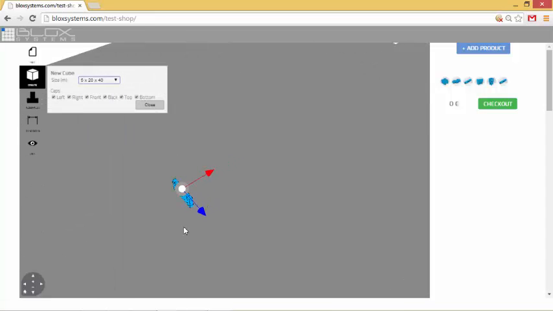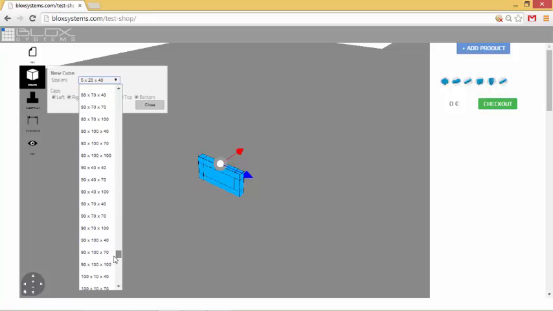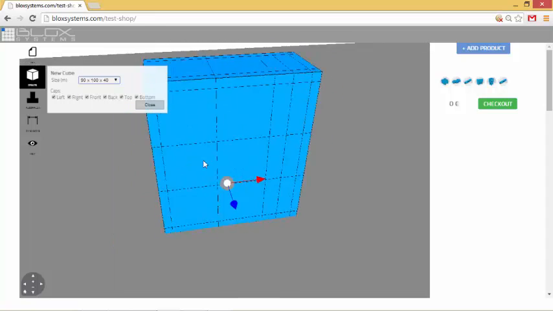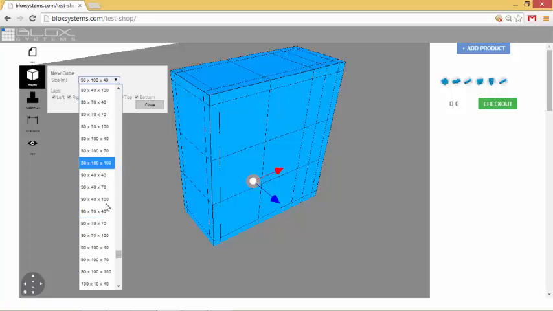As you see here, this is a smart cube, which is a very interesting feature. You basically just go ahead and change to the size you want, like for instance, 90 by 100. Voila, it will automatically add the connectors and corners and the panels you need.